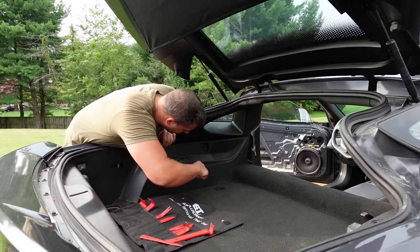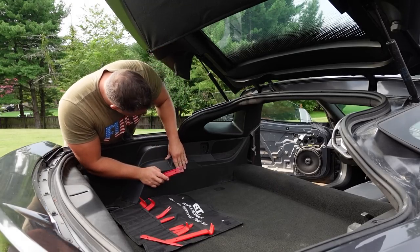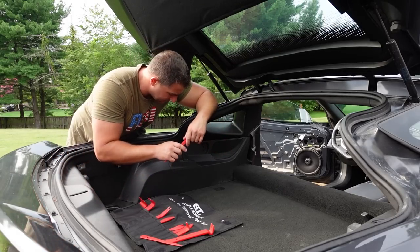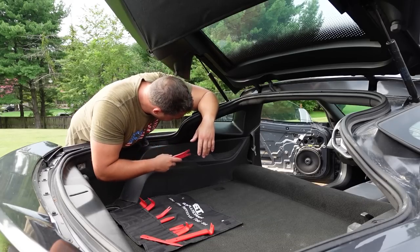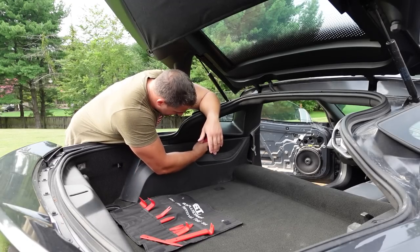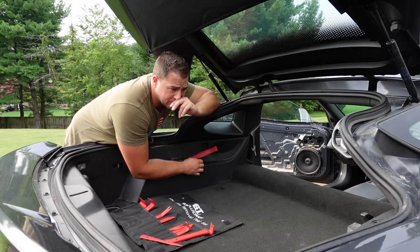I'm taking the interior apart so that we can take a look at all of our electrical connections and the wire harness, because I don't want to do work on the engine while this thing's on the driveway. The engine's in really good shape - I don't know if you guys saw the last video, but it's in really good shape. But regardless of the condition of the engine, even if it's totally good to go, we're not going anywhere if the electronics of this car don't work right. So I think a good start is just stripping the entire interior and seeing what the heck we're working with.